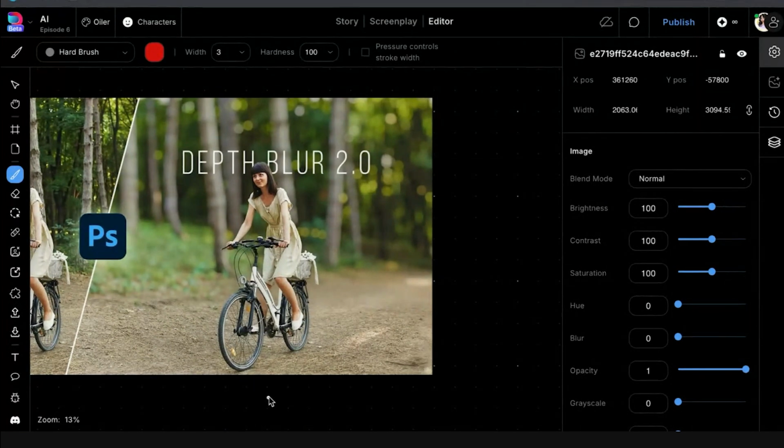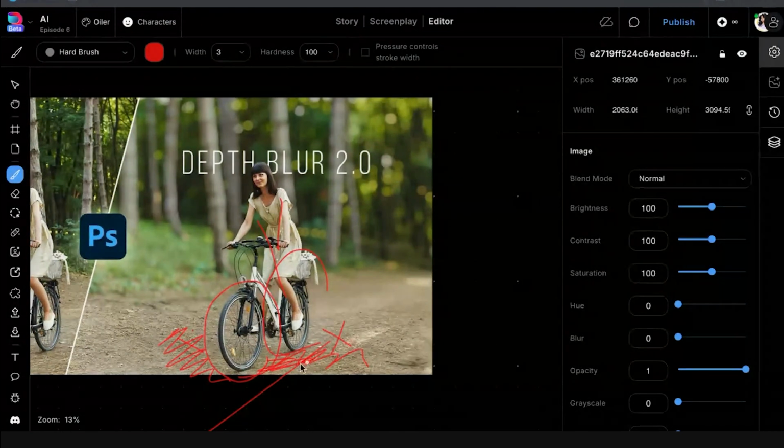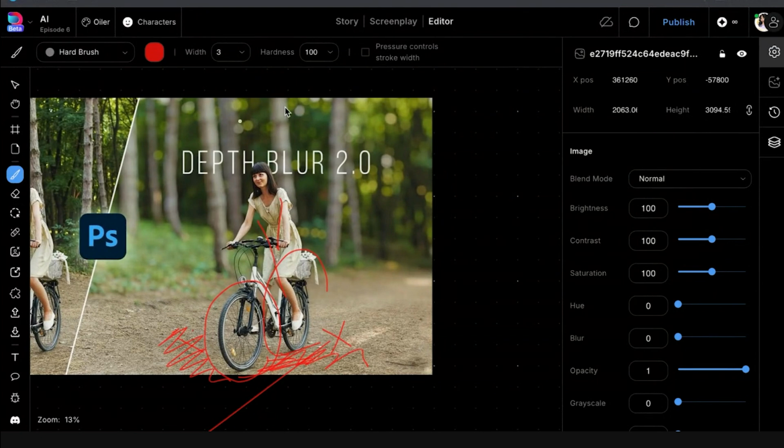Let's say this is the ground, right? Now she is riding a bicycle, she's touching the bicycle and the bicycle is on the ground. So definitely I cannot blur this area, because if I blur this ground, I'll have to blur this cycle as well. And if I blur the cycle, I'll have to blur her. So because she is touching this and the cycle is touching the ground, I cannot blur this ground out. If I have to blur this image, I cannot randomly deselect this part and blur everything else, because this cycle is touching the ground.